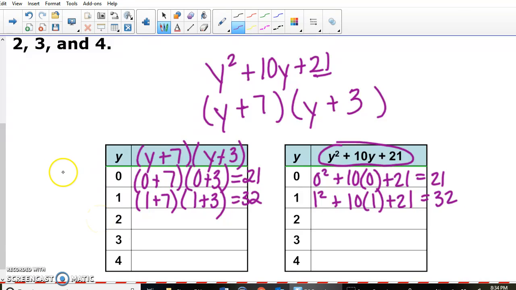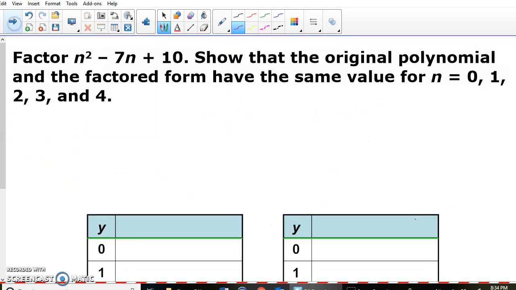Okay, you do have a couple quiz questions that are like this, so make sure you know how to do these. I want you on your own to go ahead and finish these up, and then I want you to do this next one on your own as well. On the one hand here, you'll put the trinomial version, and then over here, after you've factored it, you'll put the factored version, and you'll do the same thing. You're just going to plug in the numbers they give you for n or y or whatever the variable may be. So try that out, and then make sure you check your answers with my answer key when you're all done.